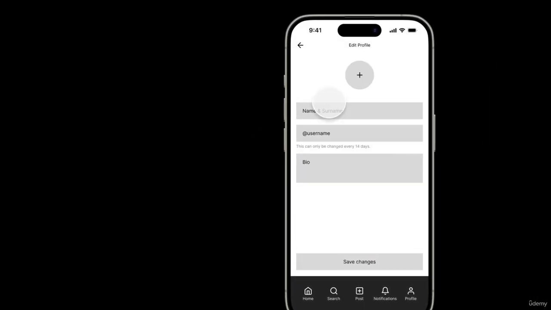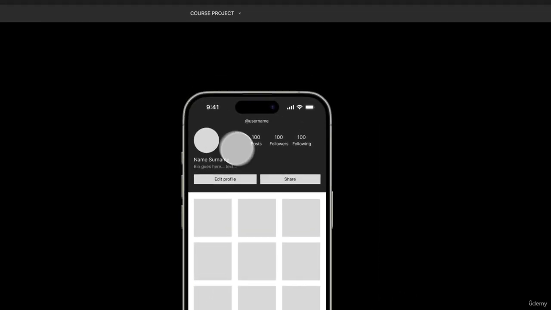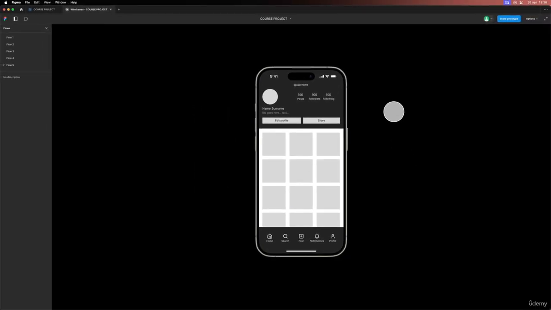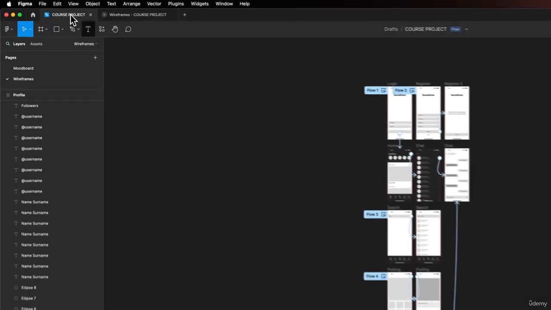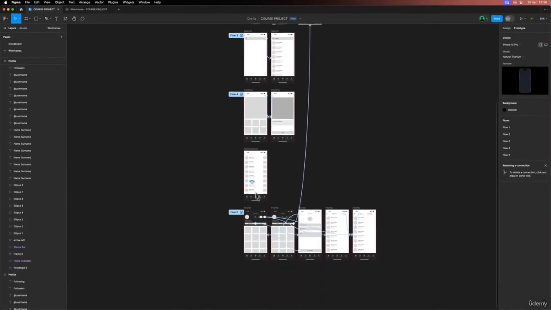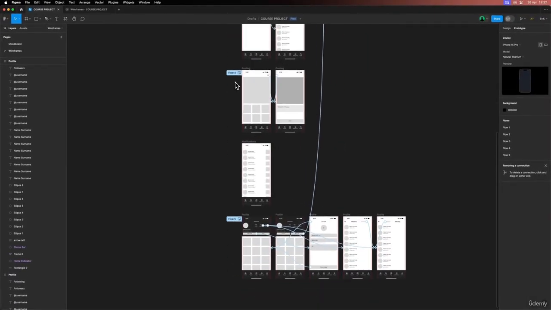For example, when we go to the edit profile, what we are going to see is go back, edit profile, save changes, and etc. Okay, now some other details aren't connected properly. For example, when we go to the notification page, it doesn't really have the flow to go through, but that's okay. This is just the 5-frame phase. You can always connect some other stuff as well, but for now, this is just a basic thing to show you how the prototyping works.